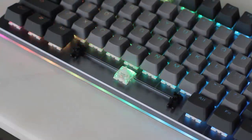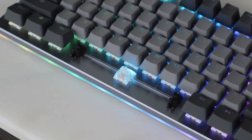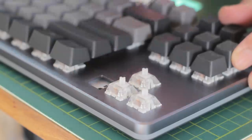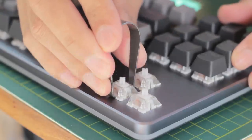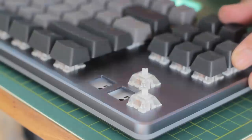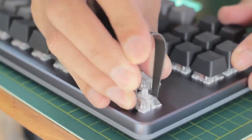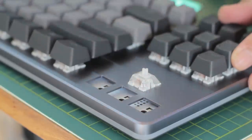The stabilizers are pretty good on here as well. There's minimal rattle, and that's always a big plus for me. But of course, the other big feature of the keyboard is that it is hot swappable. I know it's been around for a while, but it's interesting to see how many keyboards are becoming hot swappable. Like, I've had 5 in the last few videos.